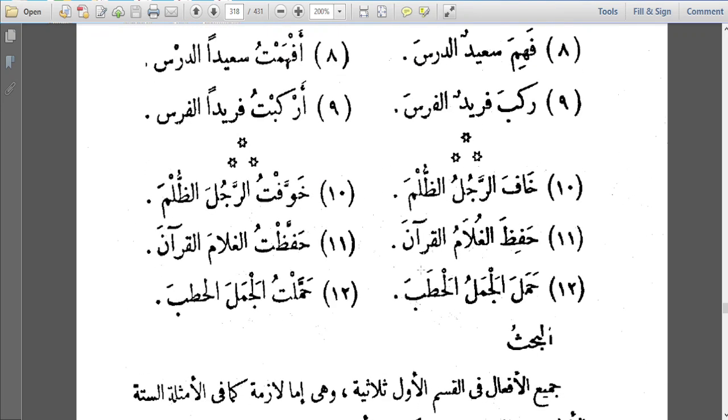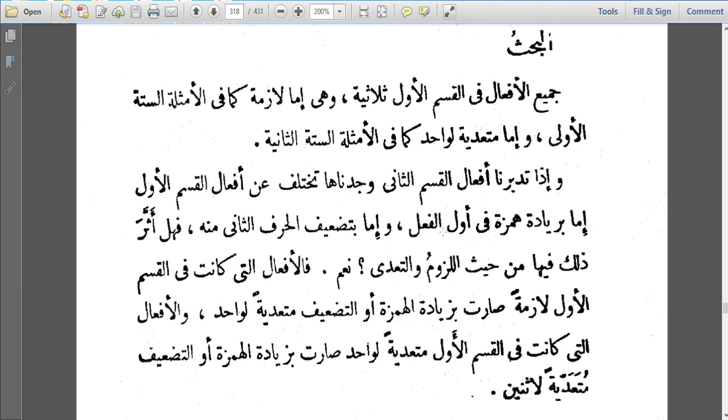So now the summary of it is that when you have a verb that is intransitive and you add the hamza in front of it, not always though, it makes the verb now require a maf'ul bihi. It becomes muta'addi. When you have a verb that is already muta'addi and then you add the hamza or the tad'if, it already has a maf'ul bihi, so it will call for another maf'ul bihi. The hamza or the tad'if will bring its own maf'ul bihi, making it two maf'ulan.